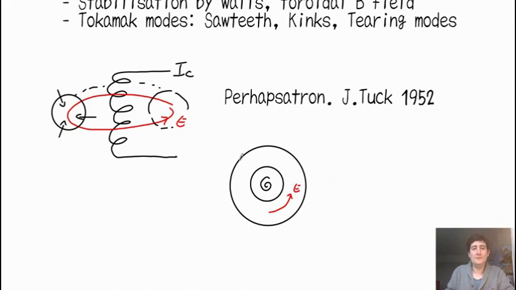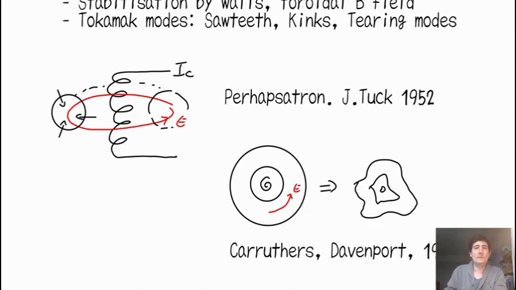What was seen is that these plasmas would start out as like a donut like this, but then they would rapidly deform and twist, and you'd end up with plasmas which were kind of twisted like this. And they would deform and break up into pieces. So you're driving a current through the middle, but the whole plasma would twist into a helix, and then break up. So very quickly break up into pieces like this. There's a Carruthers paper in 1957, and this was not particularly surprising. So people knew that this should happen.